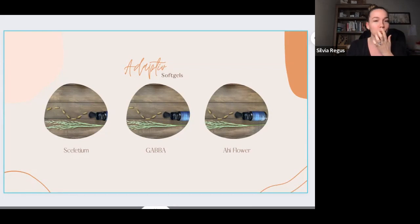And then we have GABA. GABA is a quieting neurotransmitter. It stands for gamma aminobutyric acid. It's a neurotransmitter in our brain. I like to think of it as the brakes of the brain. So remember I was telling you about that extra chatter, this helps quiet that down, slows our thoughts down so that they're collected and not scattered. It has a natural comforting effect and helps reduce feelings of apprehension, fear, by decreasing the neuronal excitability.